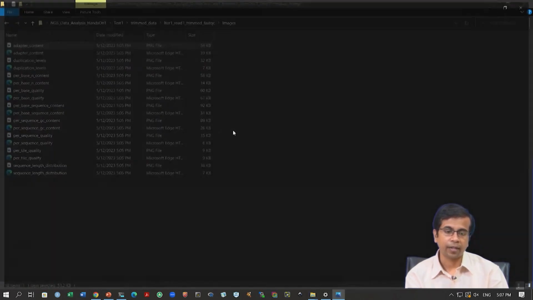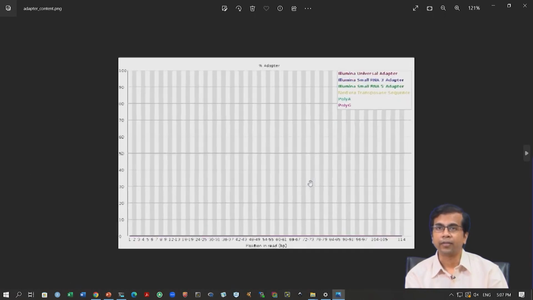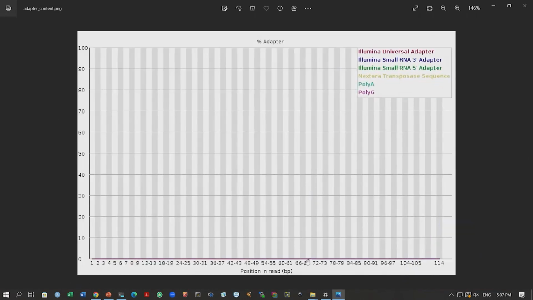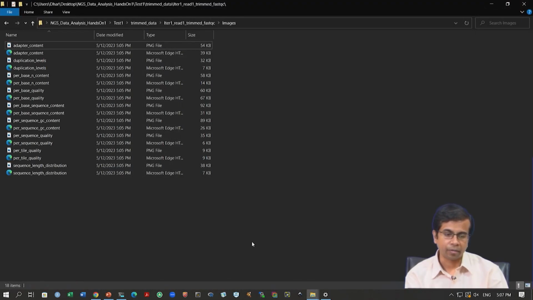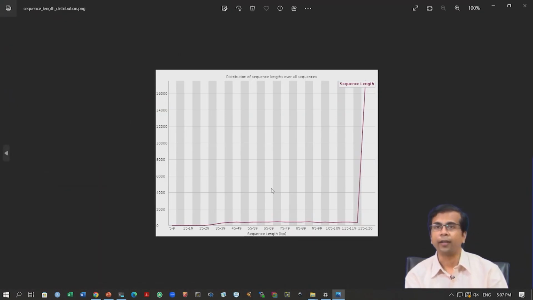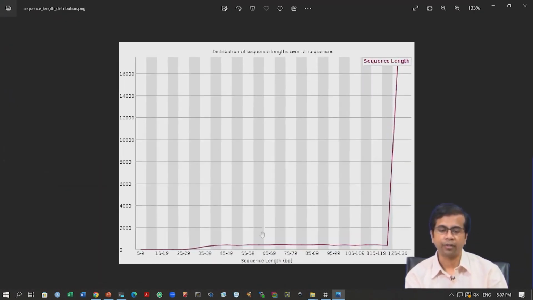If we first look at adapter content, now it looks great. There is no adapter contamination here. Okay, everything is gone. Earlier you used to see this increase in adapter content, but that is gone. So, that problem is resolved, but there is some other warning. Where is this sequence length distribution, and you can now realize why this warning comes, because you have certain reads that are very, very small.